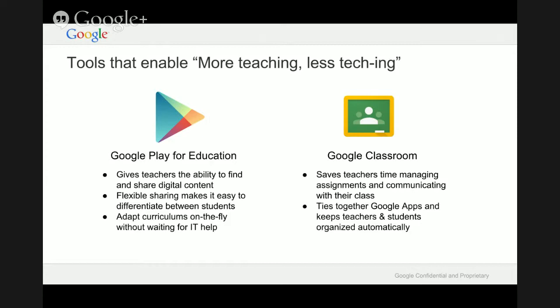So with Google Play for Education, teachers are able to find and share digital content. So we want to make it easy for them to discover that content based on grade level, Common Core standard, education approved applications, and then make it really easy for teachers to deliver that content out to their students. So being able to push out apps and books to their students so that they can really individualize the learning experience for each of their users, and to be able to do so without requiring IT help. So it really empowers teachers to have more control over what they're using devices on in the classroom.